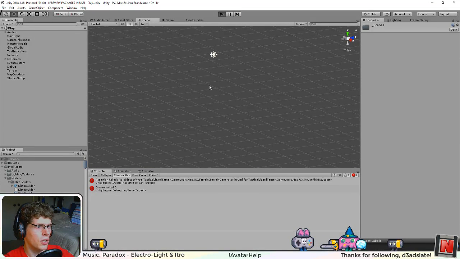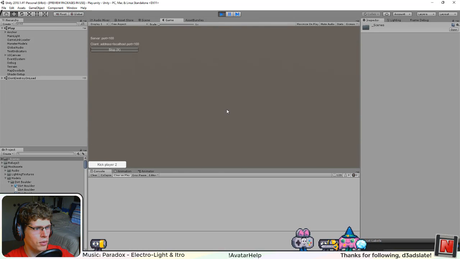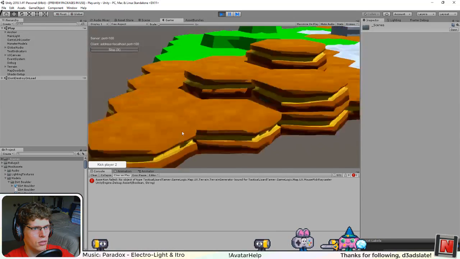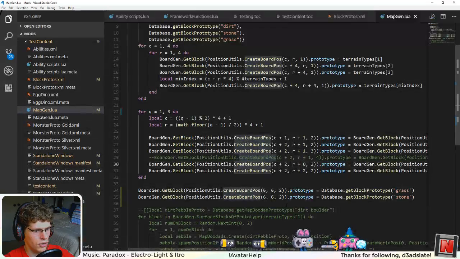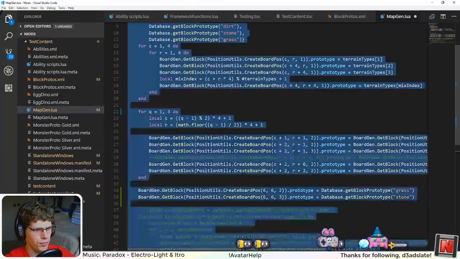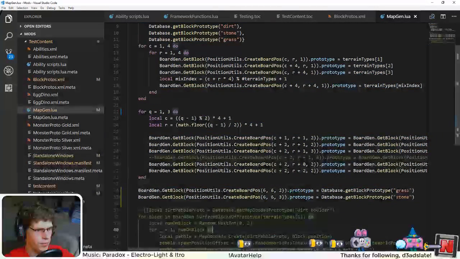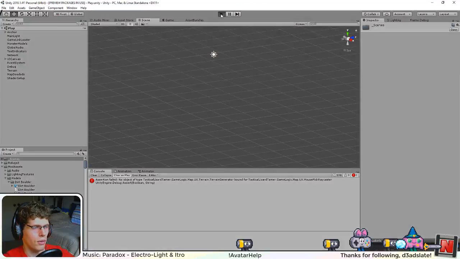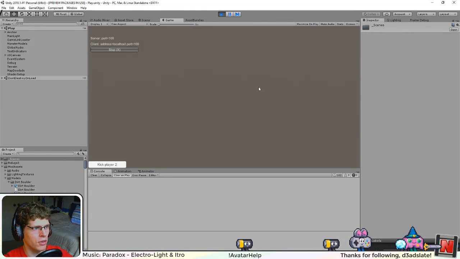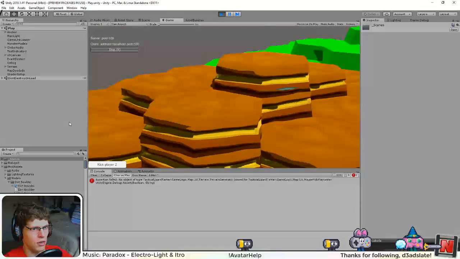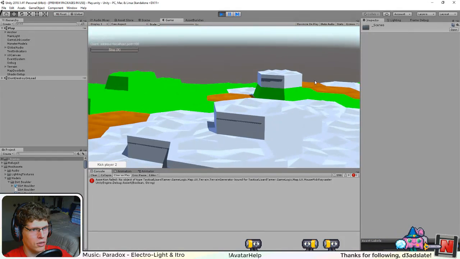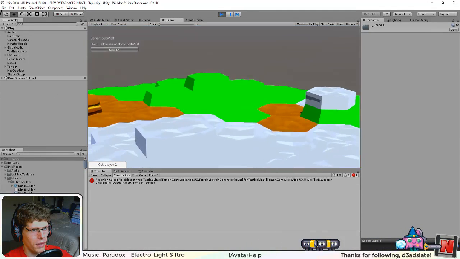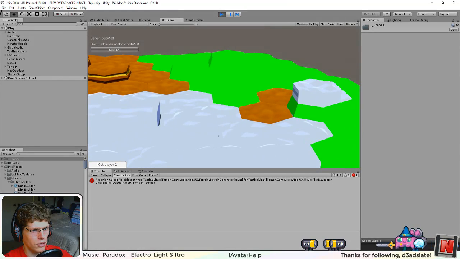The reason this matters is because insets are different per block, so it should happen. Oh, I forgot to increase the layer here. So what should happen is the grass will be inset, and then even though the stone has an inset of 0, it will still match the grass that was underneath it. Yeah, which it does. Okay, so that's good to see.